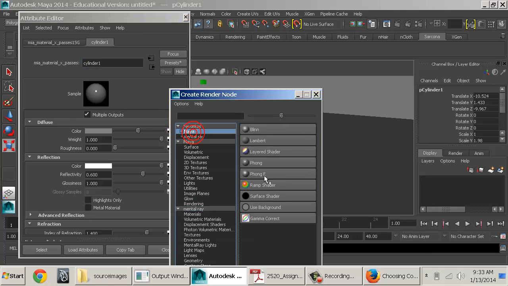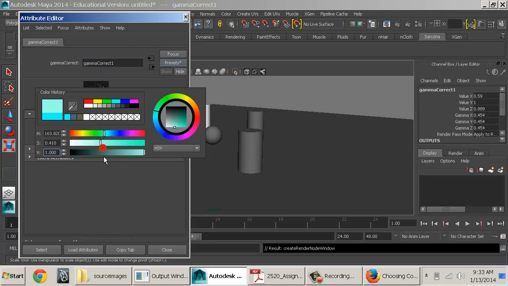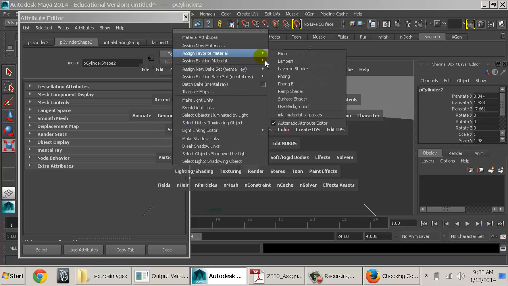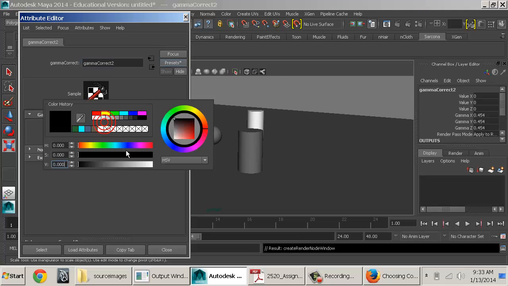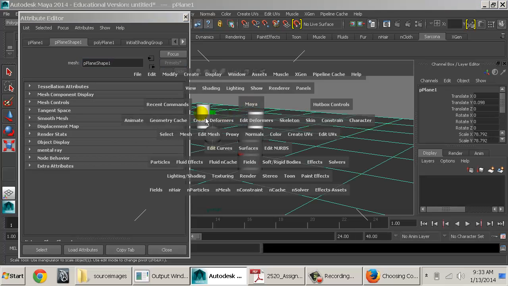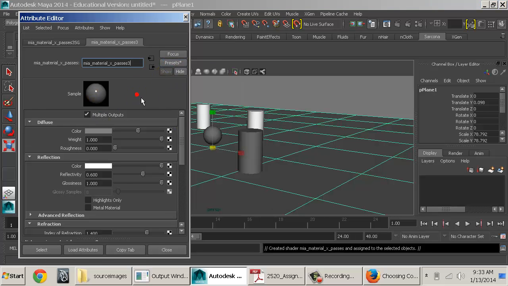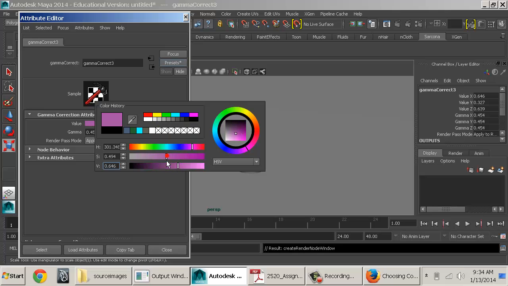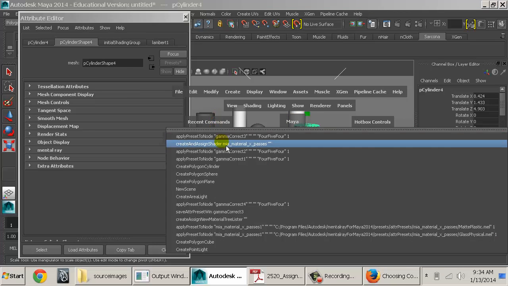So I go into my Maya. There's a gamma. I go to my presets, and then I can pick my color. That's a terrible color. I'll just adjust that a bit. There we go. And I'll go to this guy, assign favorites, Mia, add a gamma to him, go to my favorites, and give him this bluey color. There's also this recent, which is really cool. You can just create and assign a Mia shader right there. Oh, the ground. Okay. I forgot what I put that last one on. There we go. That one.